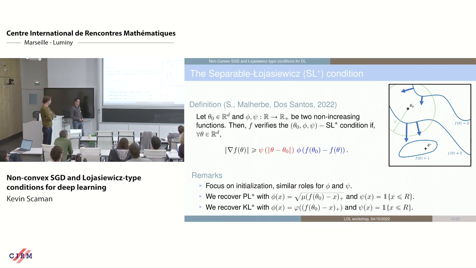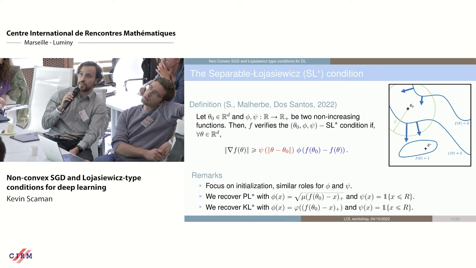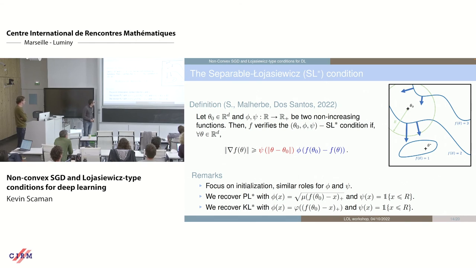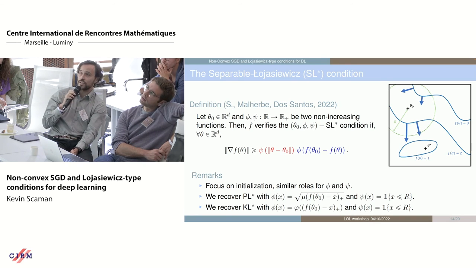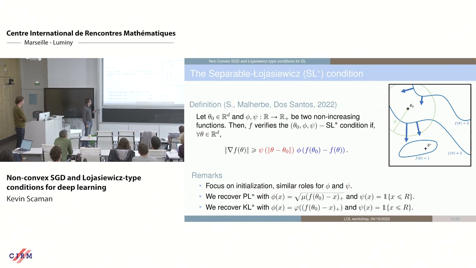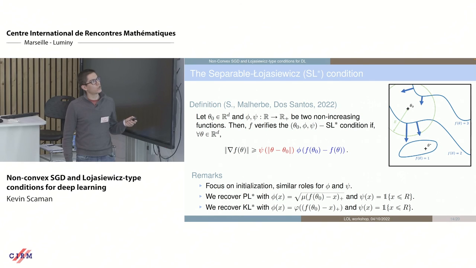Yep. So what happens if theta approximates any stationary point of the gradient? If theta is at any stationary point of the gradient, you have zero greater or equal than these functions, the difference between a stationary point and theta zero. So that's exactly why I need another term. This can only hold on the whole space if you have a term here that is going to vanish as you move further away from the initialization. So if you have such a bound, it means that close to the initialization, you don't have stationary points.